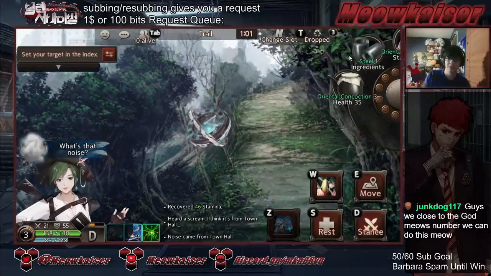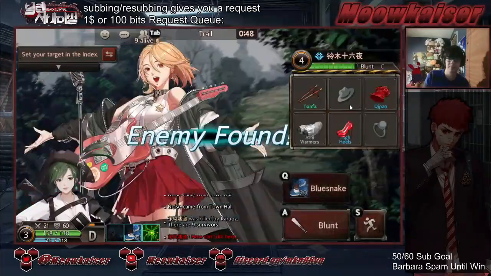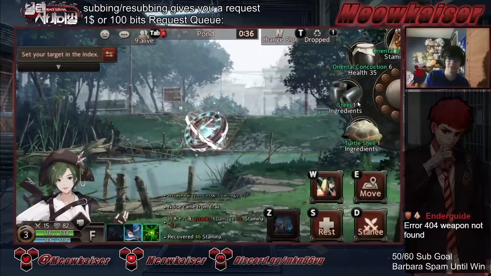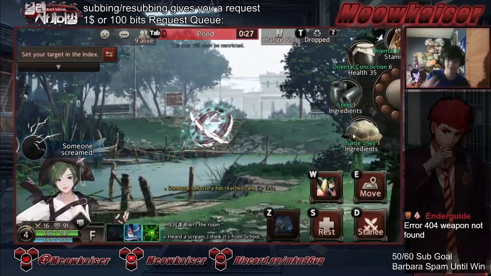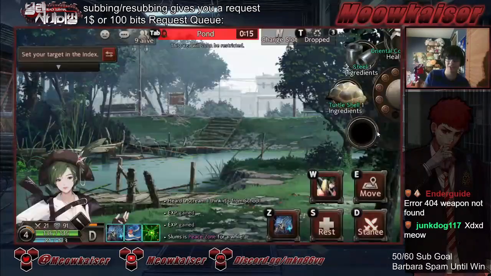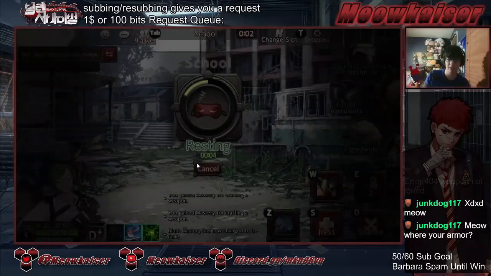Can I get the weapon? Is the weapon a thing that exists? Okay, who needs a weapon? Not me. I'll be fine. This is fine. Alright, I have a weapon now. I have a better weapon now. We should be able to win this contest.